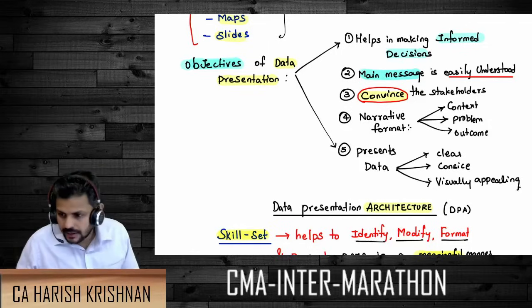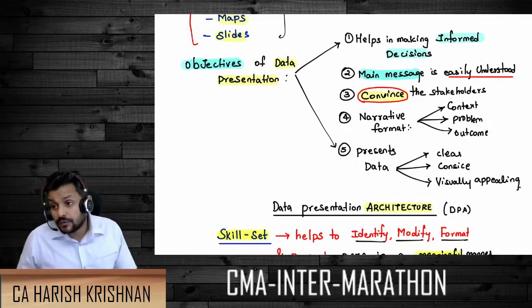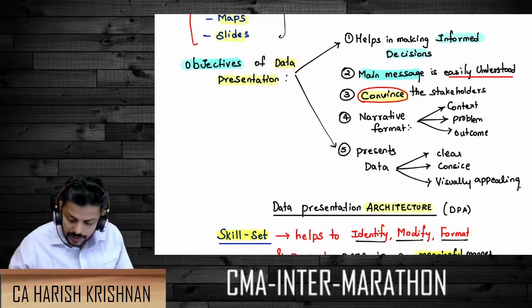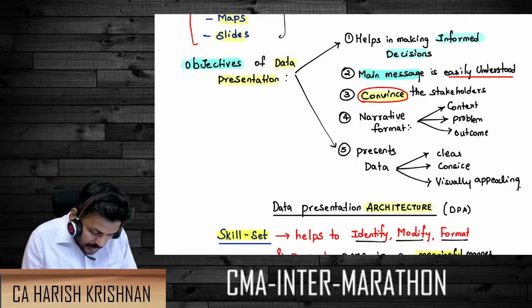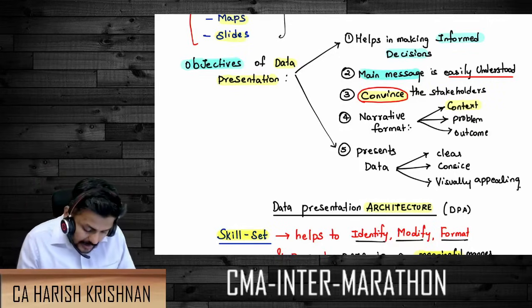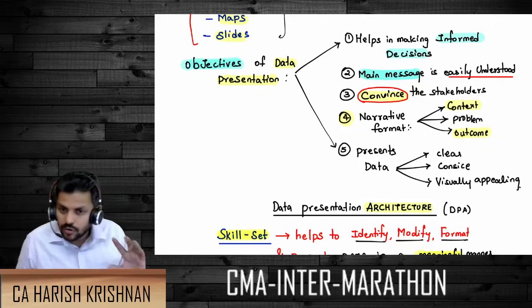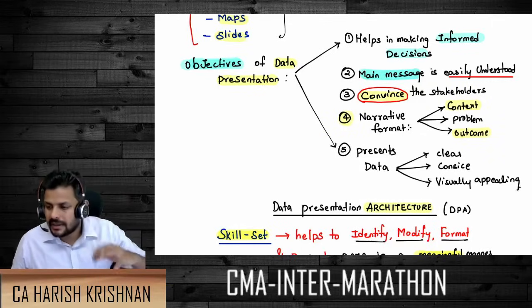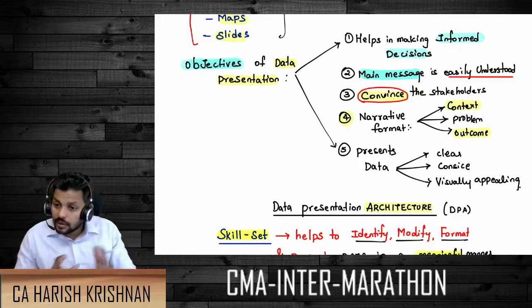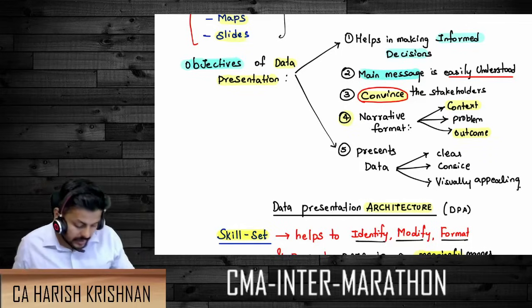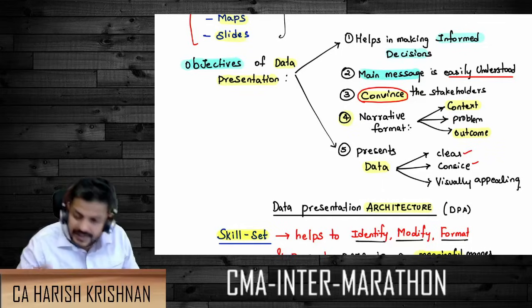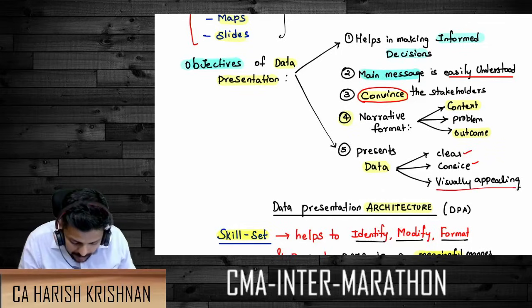Okay, and then we're talking about putting it in narrative format. Narrative format means a text explanation which gives the context, right? Context will be there, then the problem explanation as to what it is, and then finally what the outcome is. We can do that also. So neatly in a narrative manner we can explain: this is what happened, this is the idea behind doing this. That also can be told very clearly. And finally it presents data in a very clear, concise, precise and visually appealing manner.